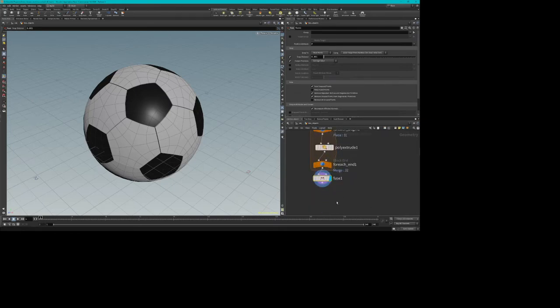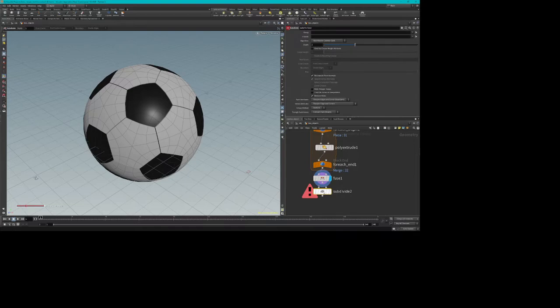And so now we're just going to subdivide one more time. So we press tab, and we look for a subdivide node, and we're just going to add that to our fuse node, connect it up manually. I don't know why it doesn't automatically add sometimes, but it's whatever. We're going to set that depth to a value of 2 as according to the Houdini instructions, and then we're just going to set this as a display.